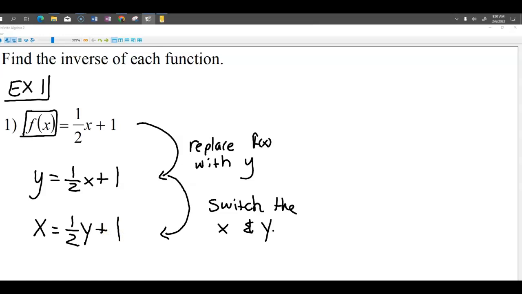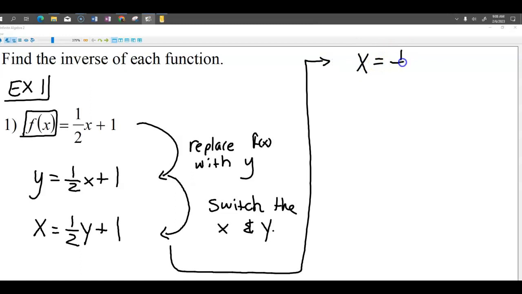Now, that's the inverse, just so you know. So, technically, our job's done, but not really. With functions, you need to have the y by itself. You can't leave the y like that. But technically, that's already the inverse. The job has been done, but we have to make it look right now. And this is the step that's the most problematic. It depends on your algebra skills. Every problem we look at will be slightly different at this point, but the next step, which is going to take us some time, is going to be to get y by itself. Okay, but how you do that will be different for every problem.